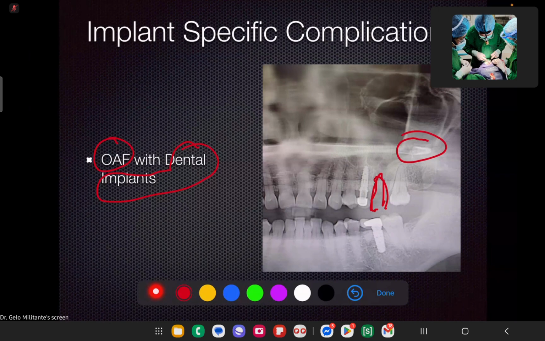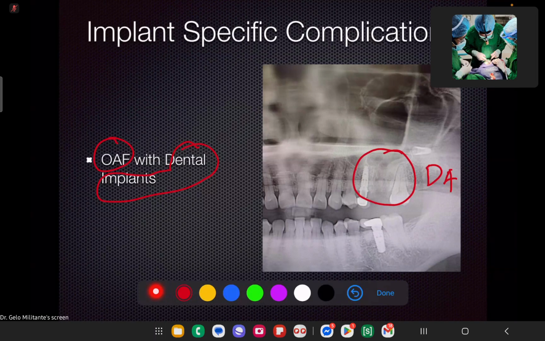So if you have concerns about this someday, remember, the dentist forgot that this classification of bone here is what we call D4. So it's soft. If you're going to do implant placement in the area and you're going to drill, you have to go one drill lower. If your implant is 4.0, instead of going for the 4.0 drill, you might want to go to the 3.5 or 3.75. One drill lower, because the patient's bone is soft.